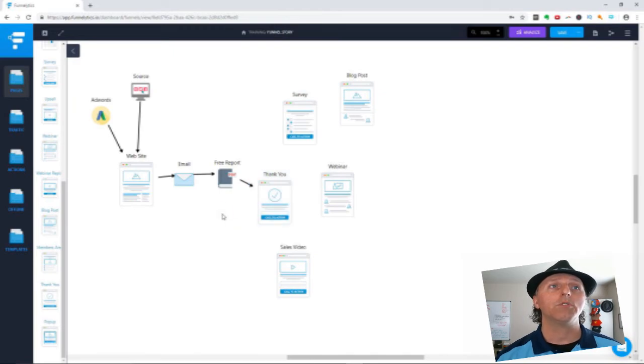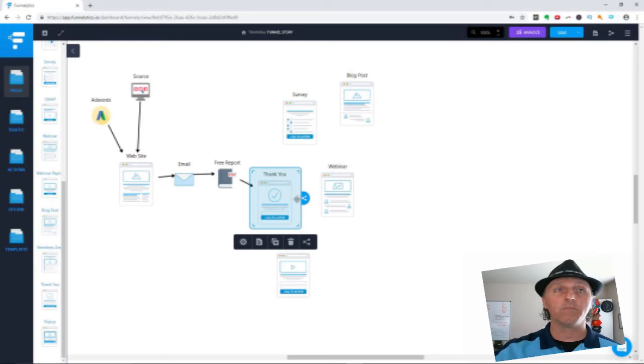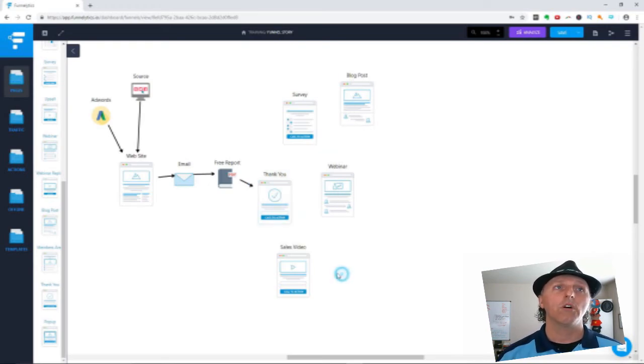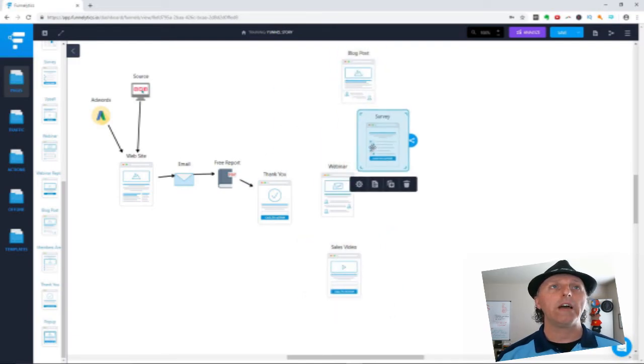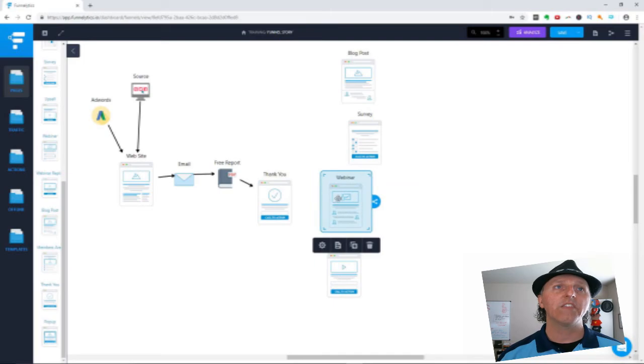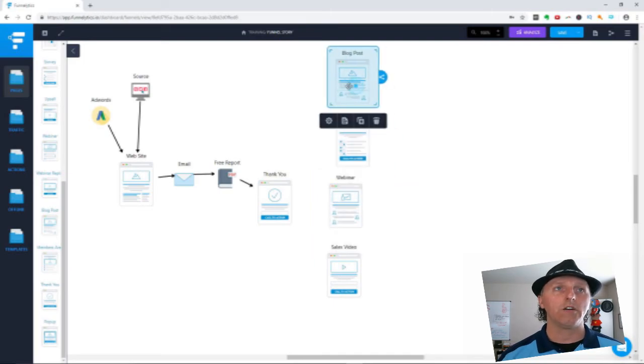Or maybe you want to send them to some more information. Maybe you're a roofer and you have 10 things you need to know about finding a roofing company. Maybe you have a blog post that says how to save money on it. So then you would send them from your thank you page to this blog post. Or maybe you have a webinar or a sales video. Whatever it is that you have, that next step becomes the journey this customer is taking on.